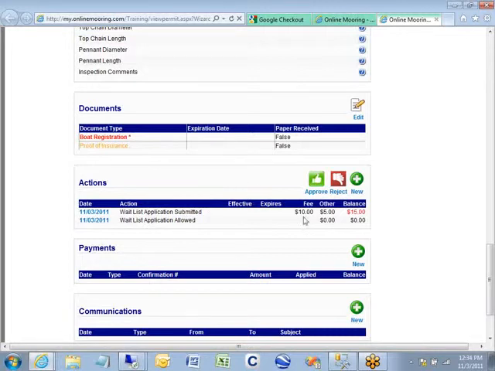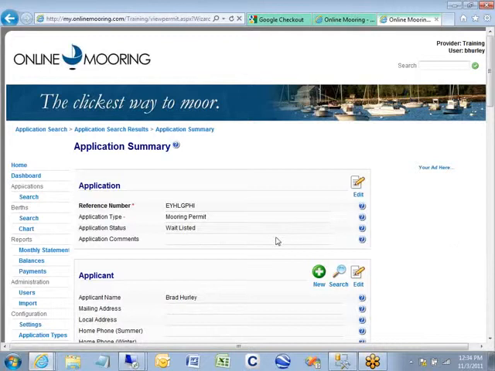In the real world, I would probably not approve or reject this application because the money hasn't come in yet, and I'd probably wait for the money to come in paper form. If it hadn't come in a certain period of time, I might send a reminder to the applicant saying that we haven't received payment. If the applicant said that they weren't going to mail in the money, then you can hit the reject button to reject this. But let's say that the applicant did pay, and in that case, you could hit the approve button, the thumbs up, and by doing that, that adds an action to the application and changes the status of the application to waitlisted.